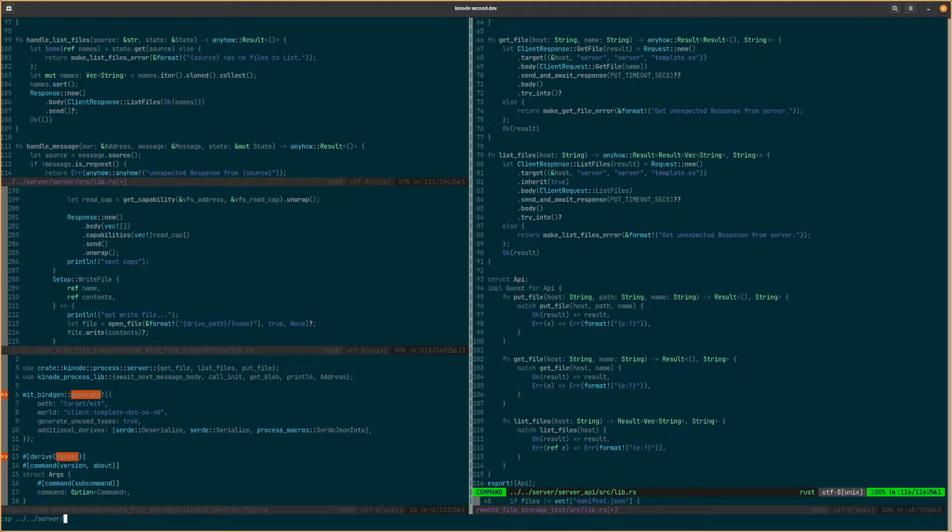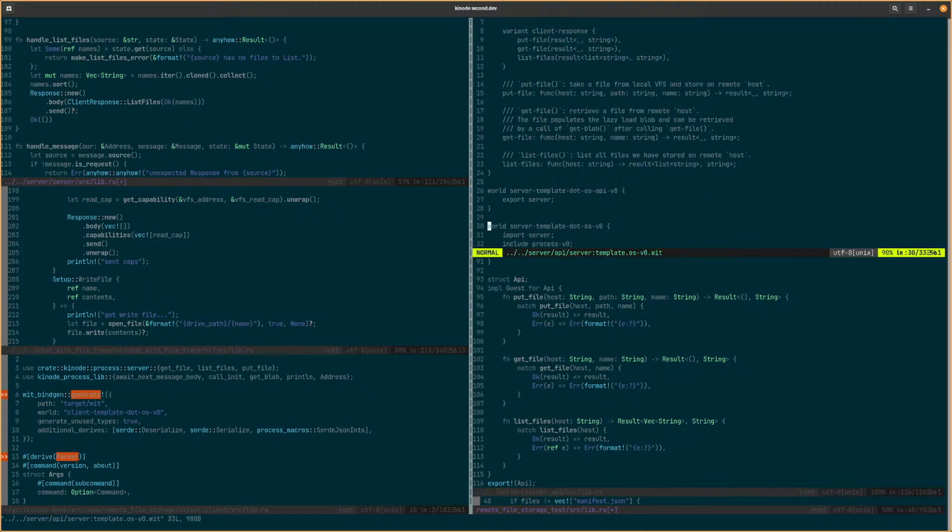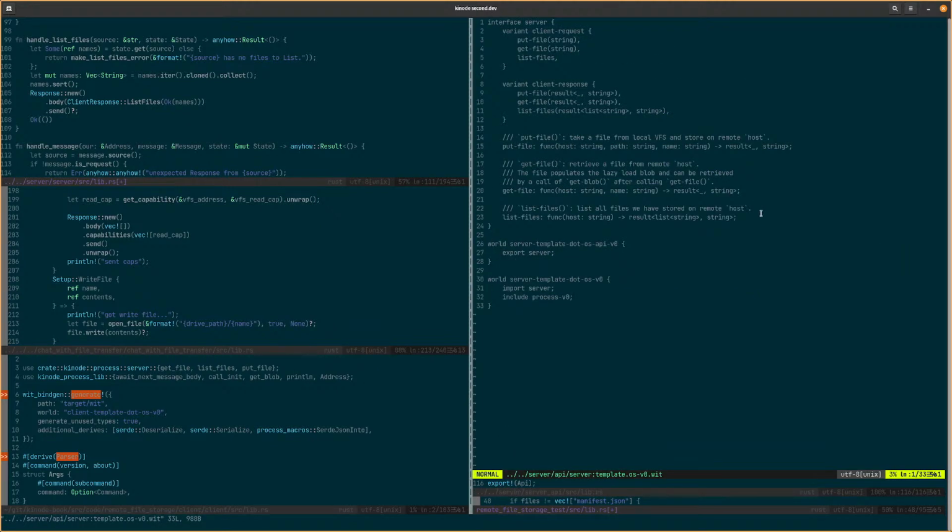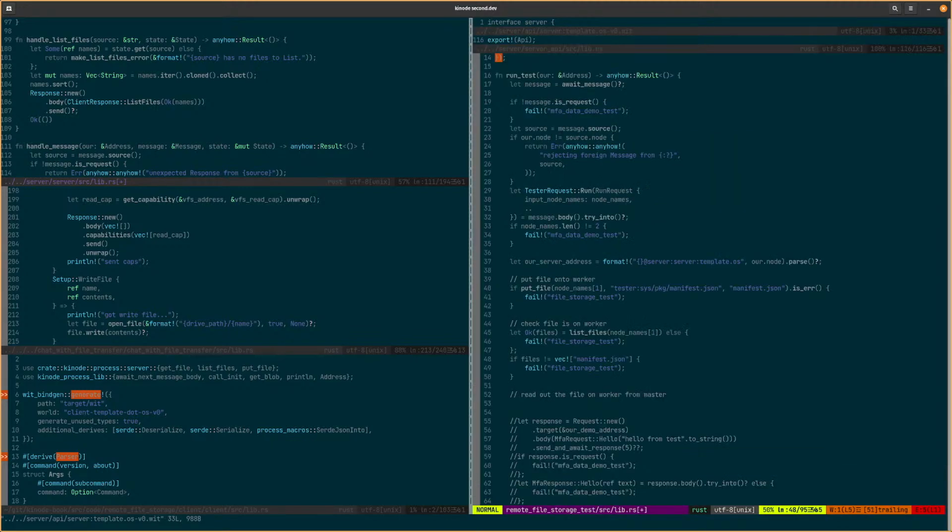It's going to be server, probably API. That's what we want to look at. Yeah, so when we list files, we get back a list of strings. Okay, that looks right.